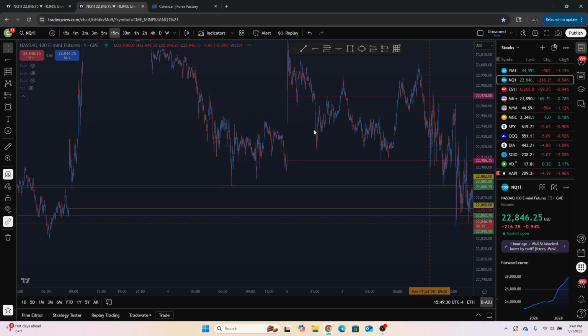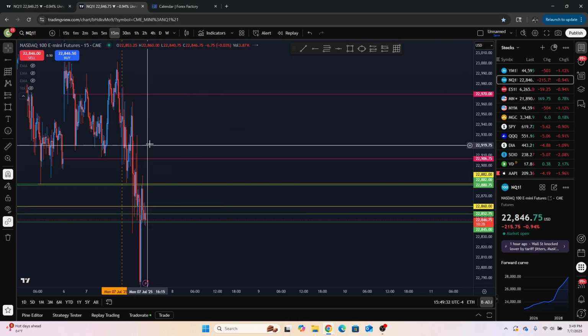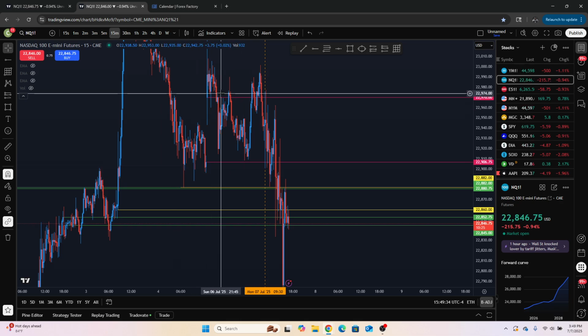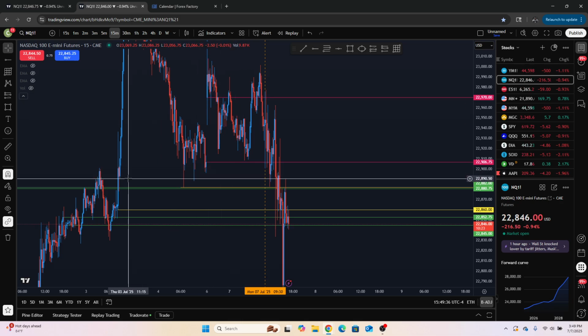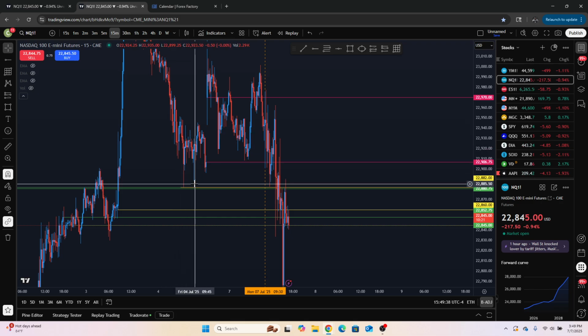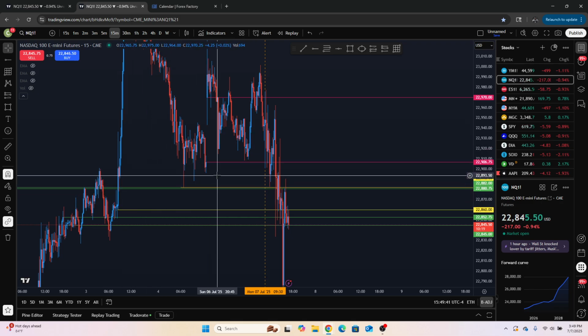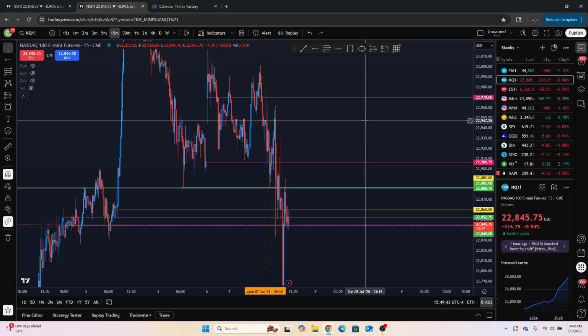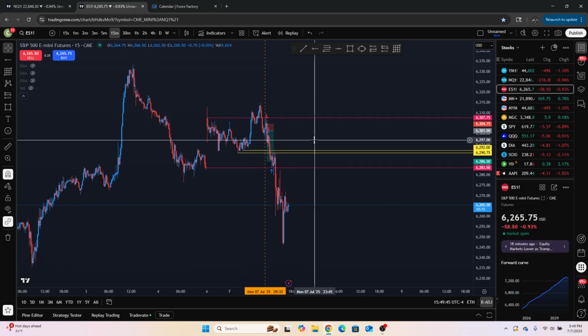And I will probably make videos on what all these lines are on my charts. Like I said, this is new week opening gap, new day's opening gap. The yellow lines mean liquidity for me. If you guys would like to see that, I will definitely make a video on that.